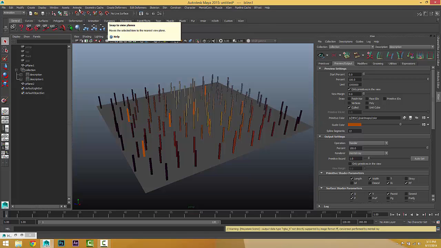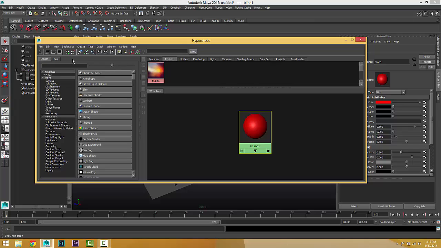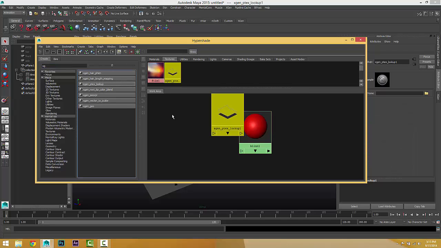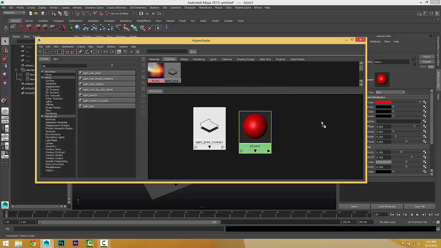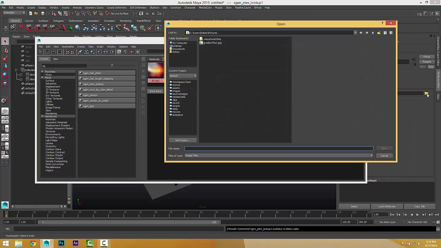Okay, so go to Windows, rendering and hypershade, double click on it. You can see here, but even if we have a PTX file, we cannot connect it to the color. First we have to create a shader to be connected to this, and this is the XGen lookup. Middle click, drag and drop to here, and in the lookup click on this yellow folder and go to your Maya project.